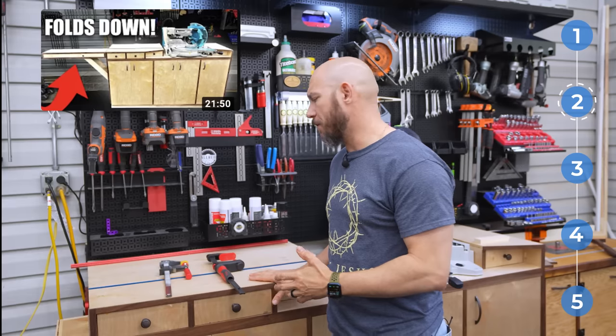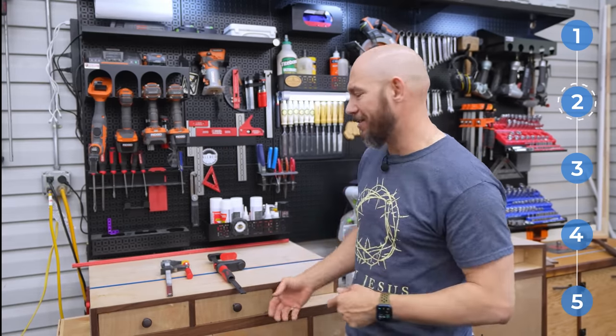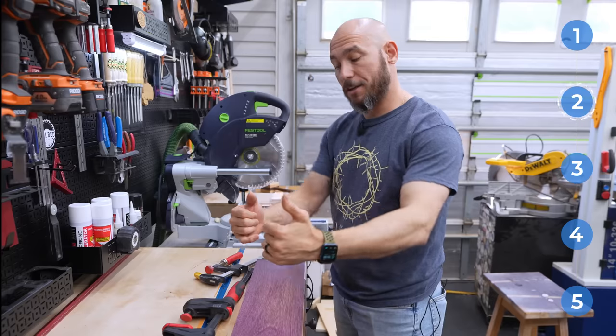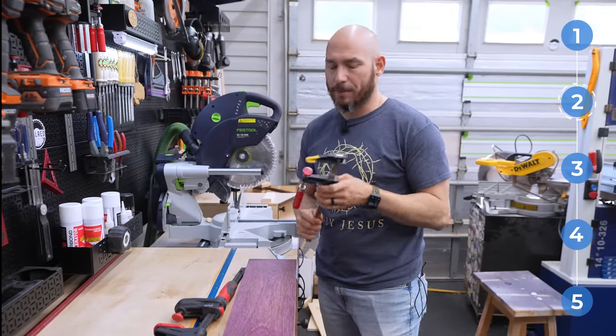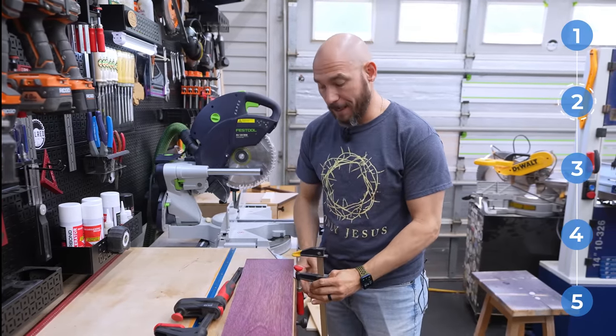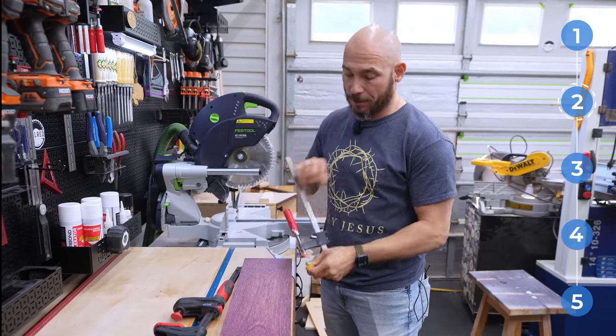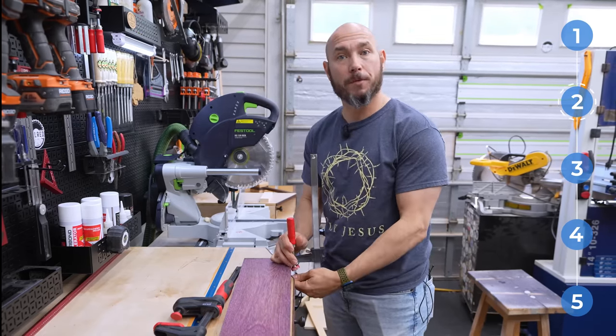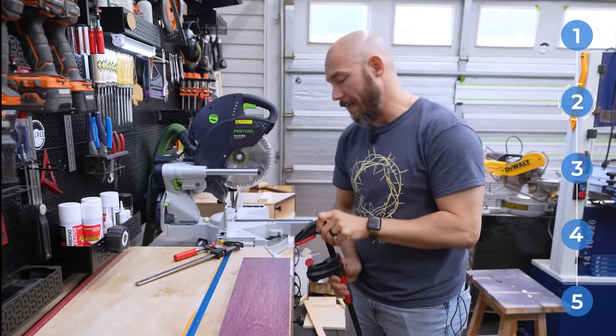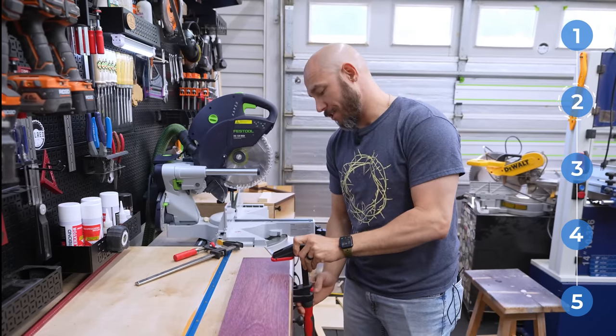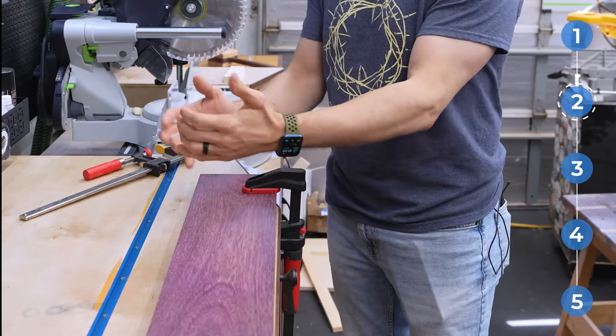If you watched me build this miter station, I had to cut a T-track in the top so I would have a stop block system. I used a board as a straight edge to guide my router so I could cut a good straight line. These style clamps wouldn't work because they won't fit under here without contacting the surface below. They'd also be in the way if you turn them up this way. However, these clamps, because of their unique design, I was able to slide that right in there, clamp my board down tight, then cut that groove with the router.